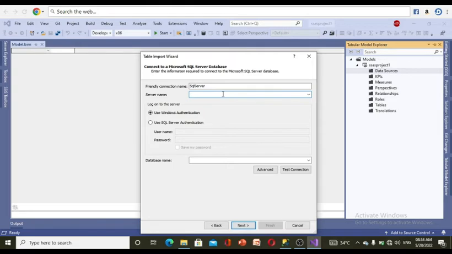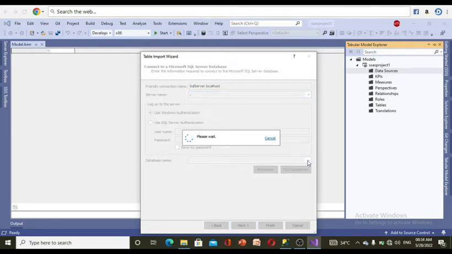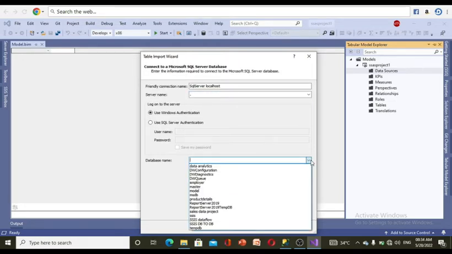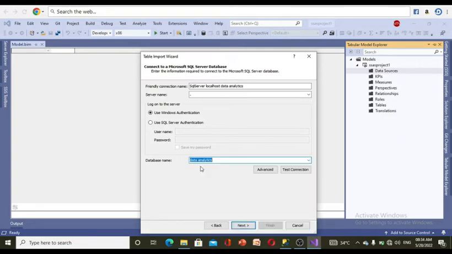So depending upon the server name you can use, but I am going to use dot for right now. If you click here on database, in the previous SSIS video we created a database, data analytics, in which we integrated the tables. That database only I am going to use. If anyone has not viewed that video, part 1 is in the description. So test connection, test connection succeeded.